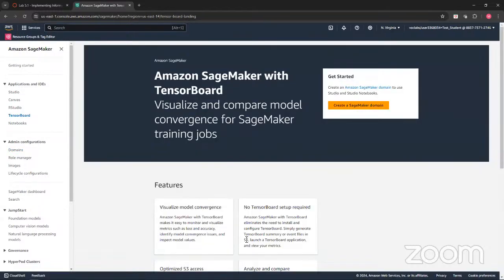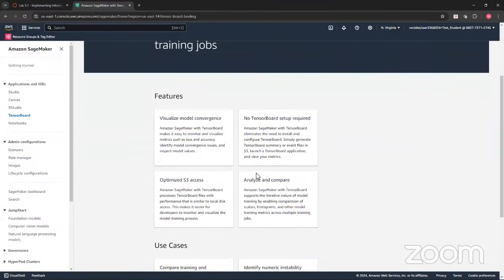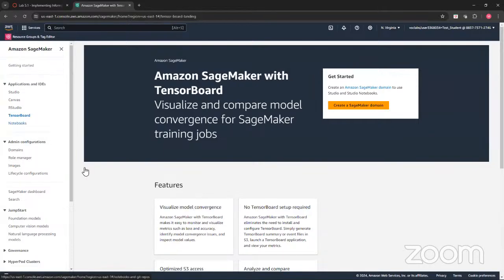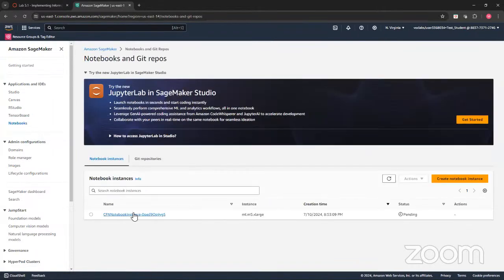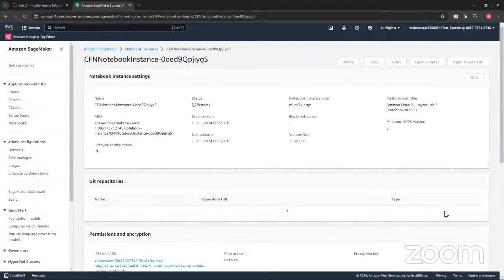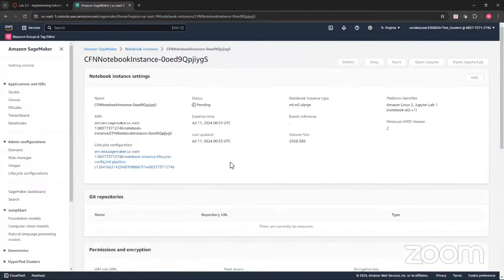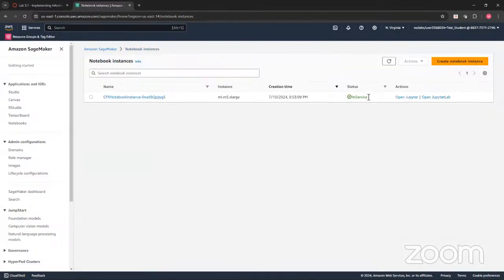Notebooks. Yeah, this is pending. It's not ready yet. Okay. No, no, it's ready.